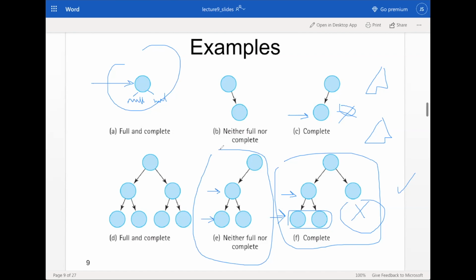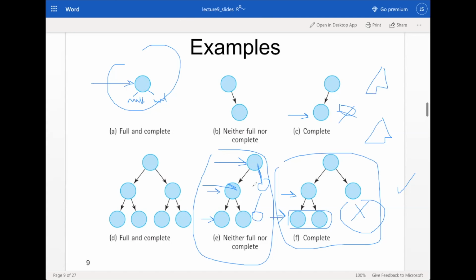This is not a complete tree because it's missing this part, right? This entire thing. So you have to make sure that all of the upper levels are filled, okay? The only part that is not filled is on the bottom, okay? So you can have a node that only has the left child, but is missing the right child. So it's okay to have something like this too.